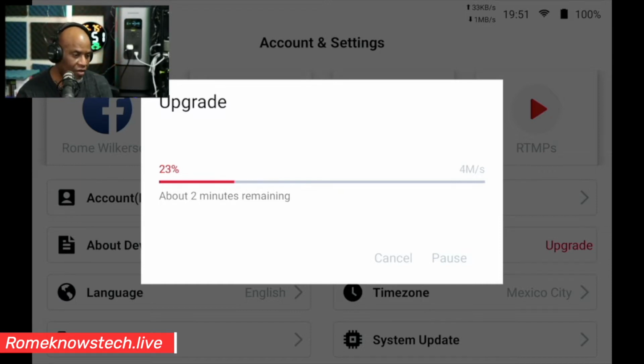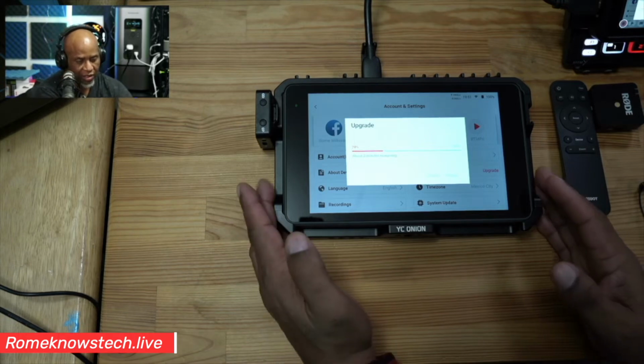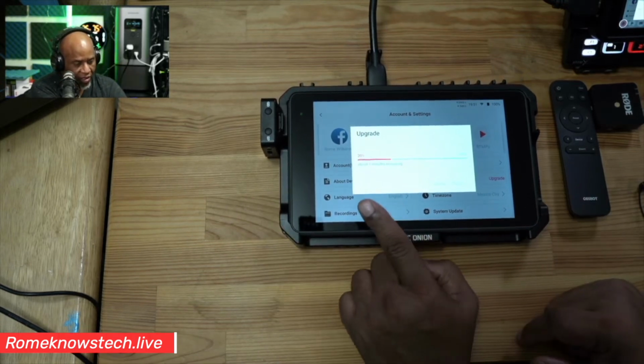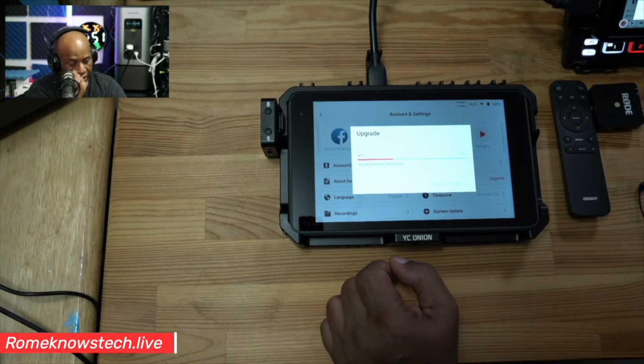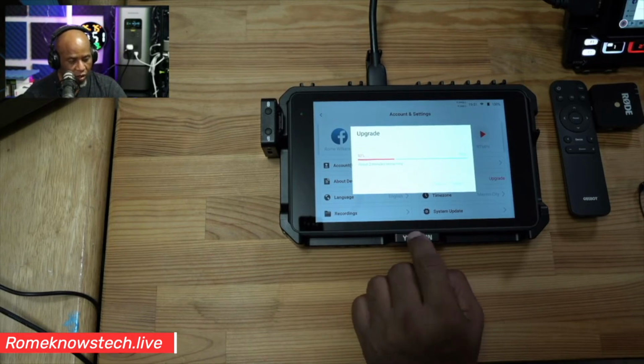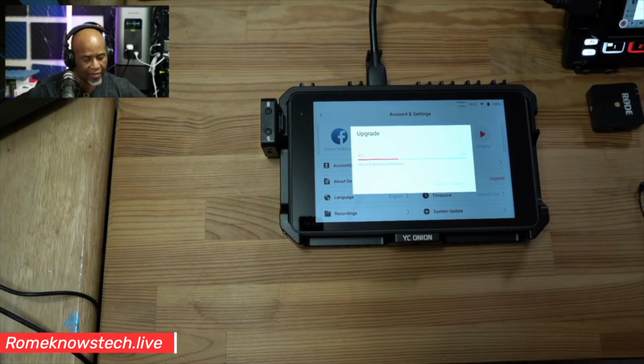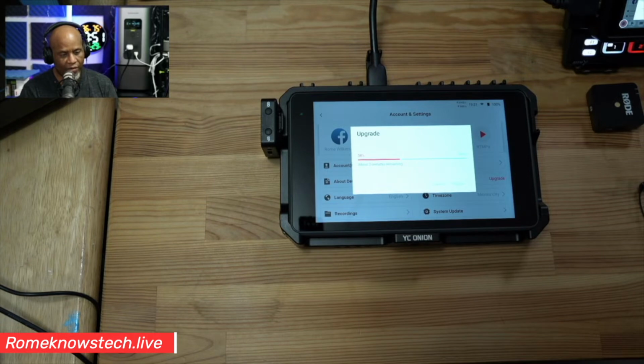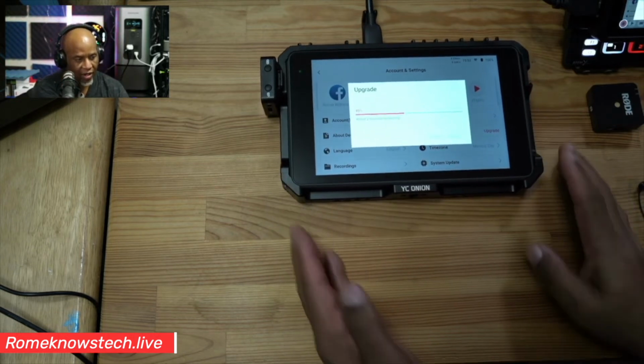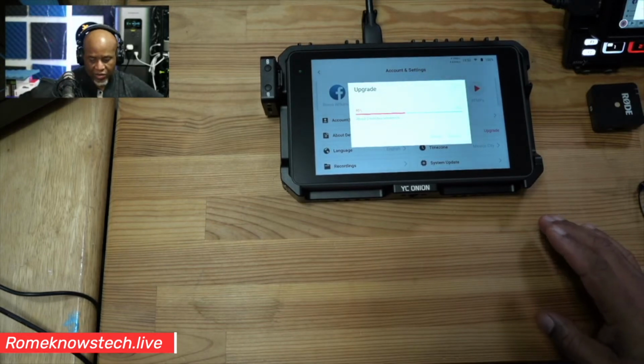All right. So we are at 24%. It's going to take a few minutes for this to completely update, but I'll just pop back over here so you guys can see what it looks like on the device itself. So right now, what's happening is it's updating the firmware. It usually will restart a couple of times once the firmware is completely done. I'm used to that happening, but as soon as that's done, we'll do a quick little walkthrough and take a look at some of those features. Most of them I'll still be able to identify, but I'll just do an overall walkthrough on the device. But while that's going on, I'm going to go ahead and also grab the Yolo Box Mini just so you guys can see it.